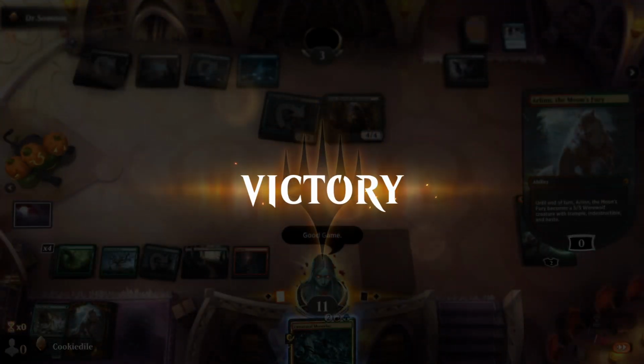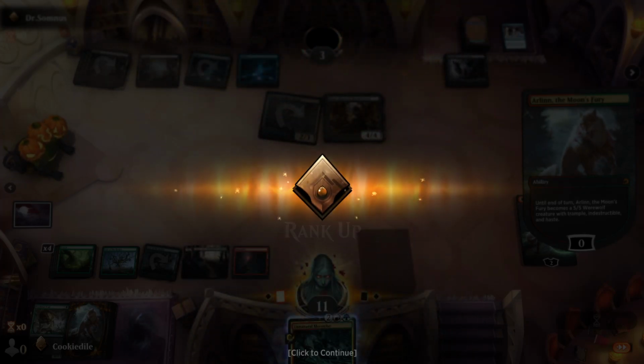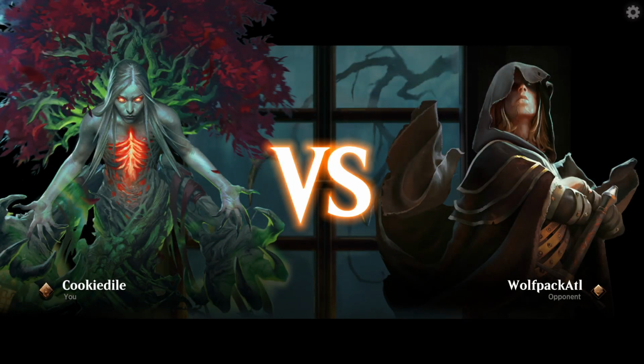Okay. How does he know I don't screw up and, you know, click on the other one? Okay, well, we rank up at least, so that's cool. Alright. Found our next opponent. Wolf Pack. 8L.